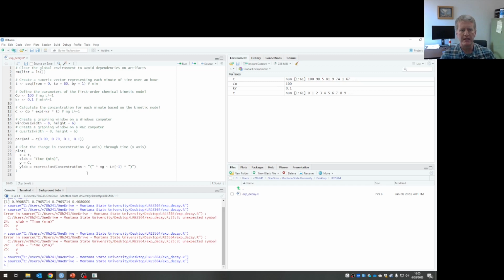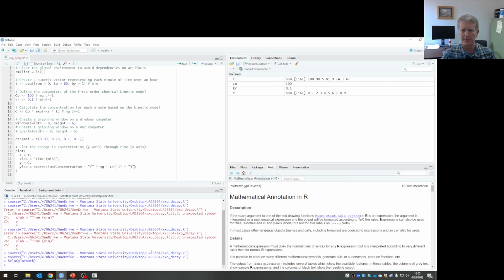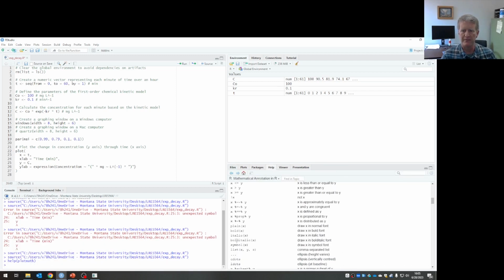So this is an involved language, and if you do a help on plotmath, you can learn more about how to handle it, how to handle the math anyway. That'll give you some documentation here. And once you get used to these codes and how to separate things with tildes and asterisks, that's most of it. So that's something just to give you a hint of what you can do here.